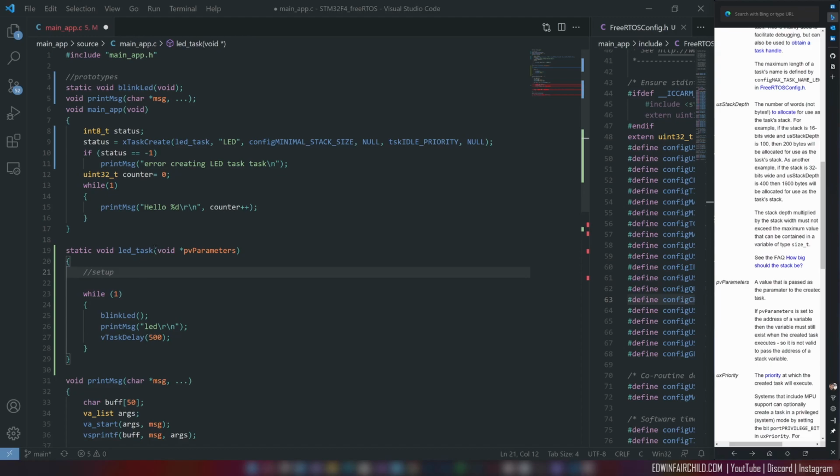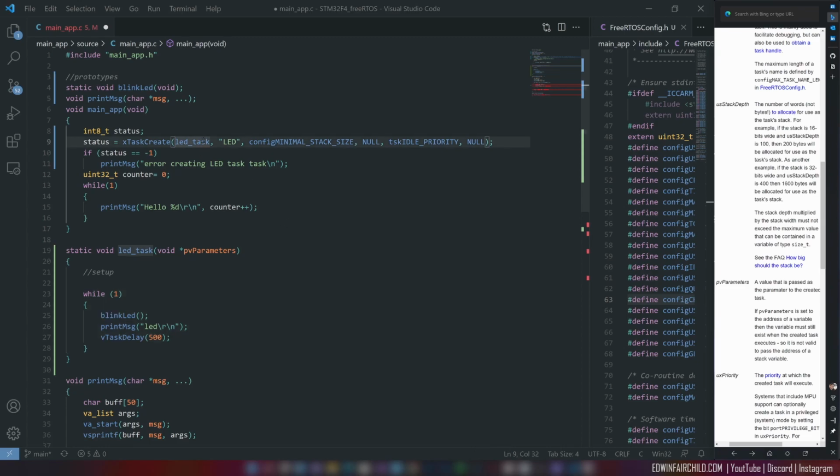Okay, so this task, once it gets initialized, is going to run through here, and then it's gonna be stuck in this while loop, right? That's how tasks or threads operate. So this parameter only gets passed once, when this task is called. Do not confuse yourself in thinking that this function is always going to be called. No, this function gets called once, and this while loop is what iterates many times. So you're not going to be passing this parameter every single time your task runs. That's not the right way to think about it.